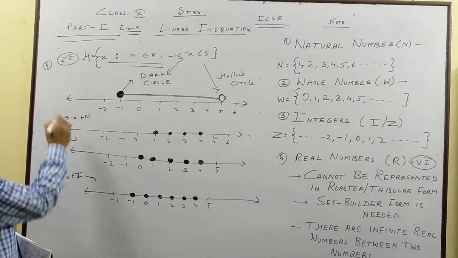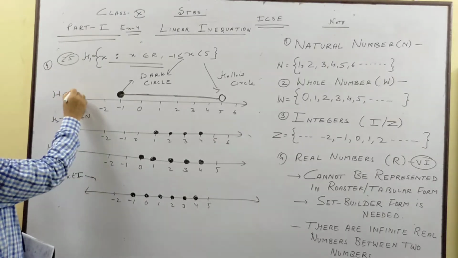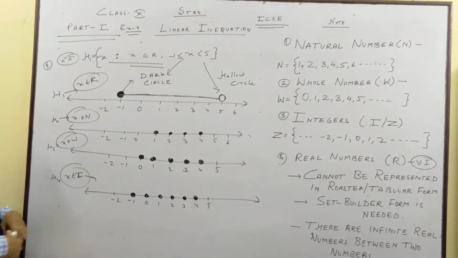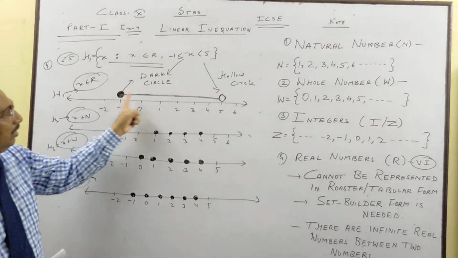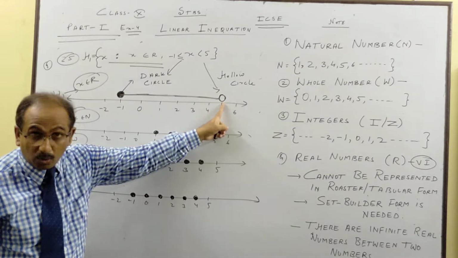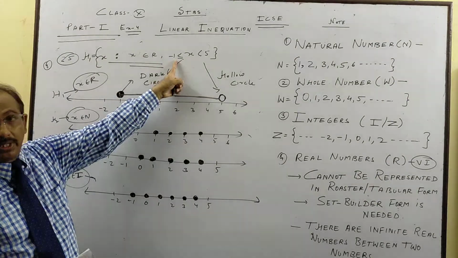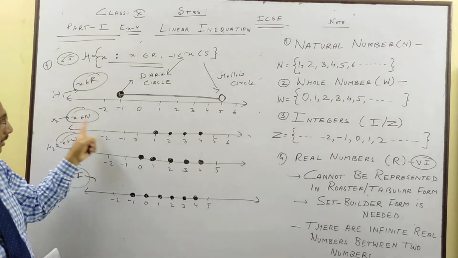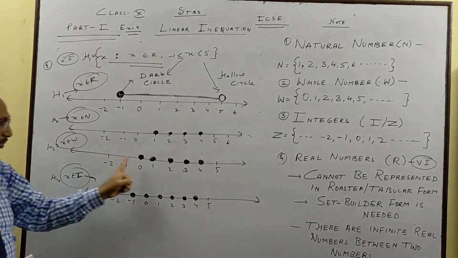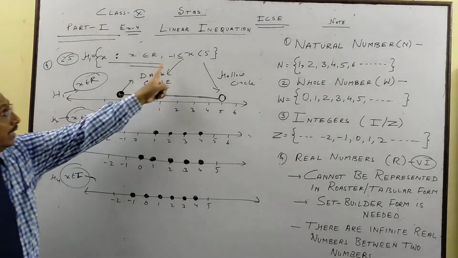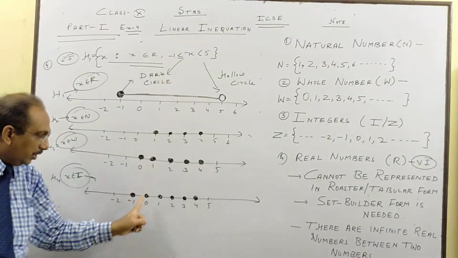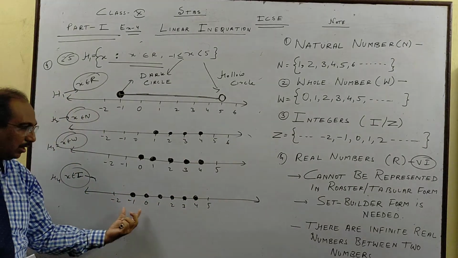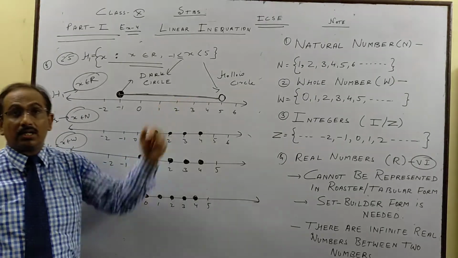So all 4 I have shown you in this example to clarify your concept. This is real number, h1, where x belongs to real number, natural number, whole number, integer. Real number -1 to less than 5. It will go up to 5. Hollow circle, dark circle means included. You draw a line. Infinite numbers of real numbers are there between this. Here this is natural number 1, 2, 3, 4. Whole number 0, 1, 2, 3, 4. Integers greater than equal to -1. Since it is equal to, we take -1, 0, 1, 2, 3, 4. Less than 5. So these are countable numbers, but real number is a continuous number.